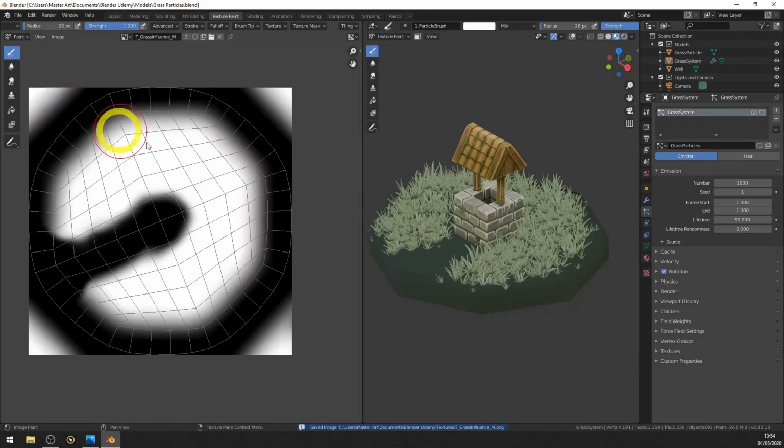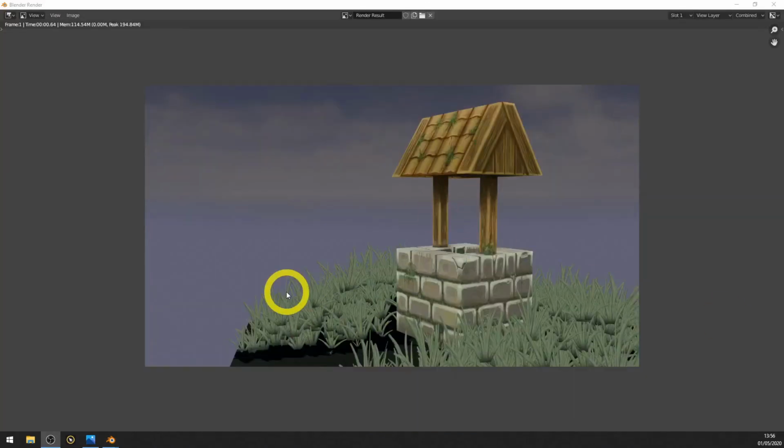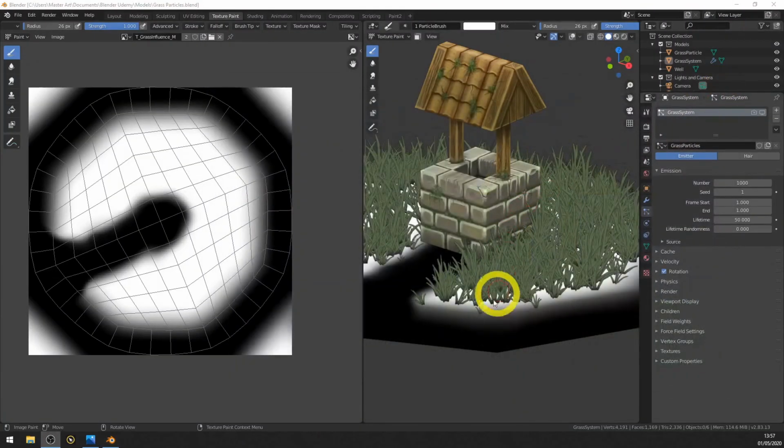because we are going to render this, and rendering sometimes makes Blender crash. Hit F12 to render. And I see some mistake. So if you see these grass particles all blend through each other in some strange way, it wasn't visible in solid mode, so we still need to fix that.